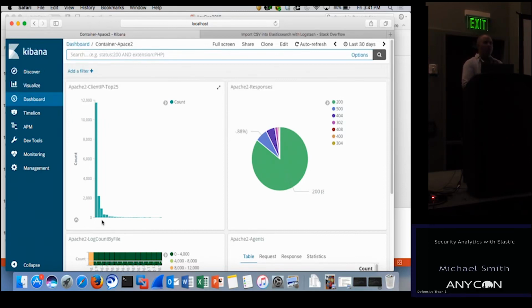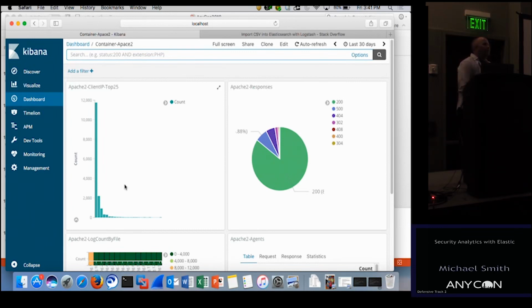Yeah, absolutely. The very first one I'm going to look at is, gosh, this particular IP address generated almost 12,000 log lines in the last 30 days. I don't want to hover over it because I don't want you to see all about the IP address, but there he is. Okay, great.